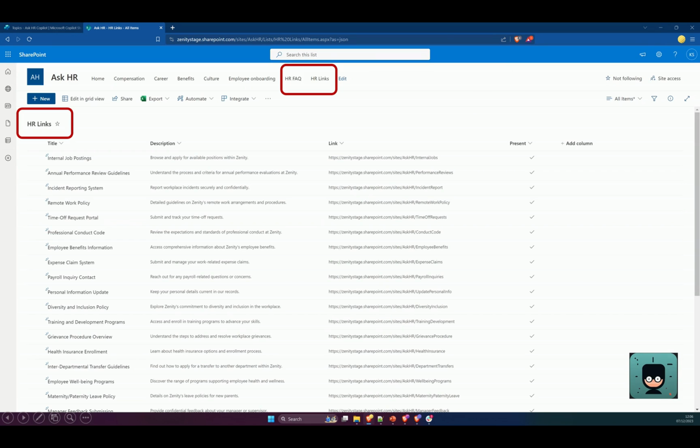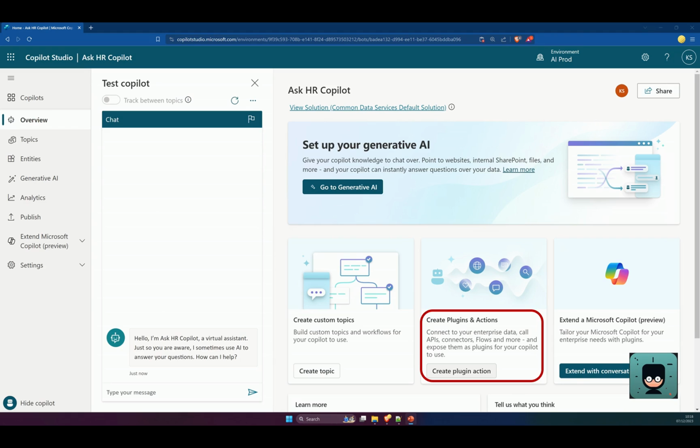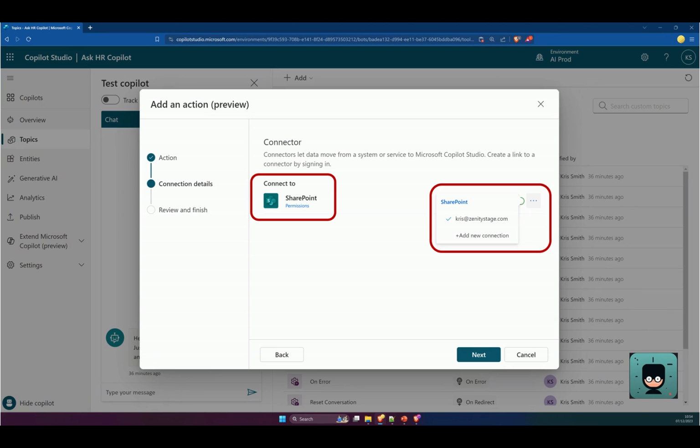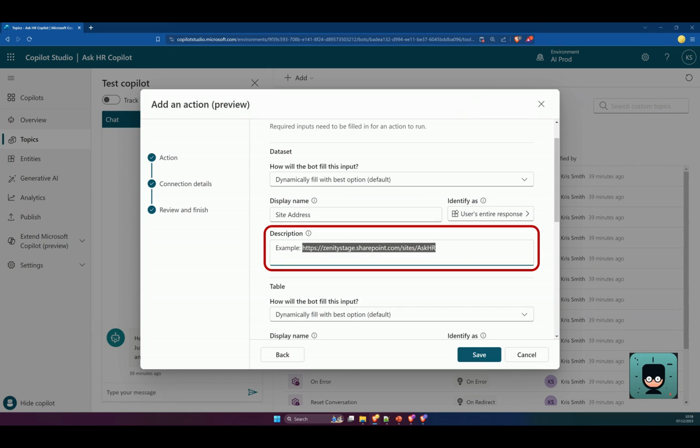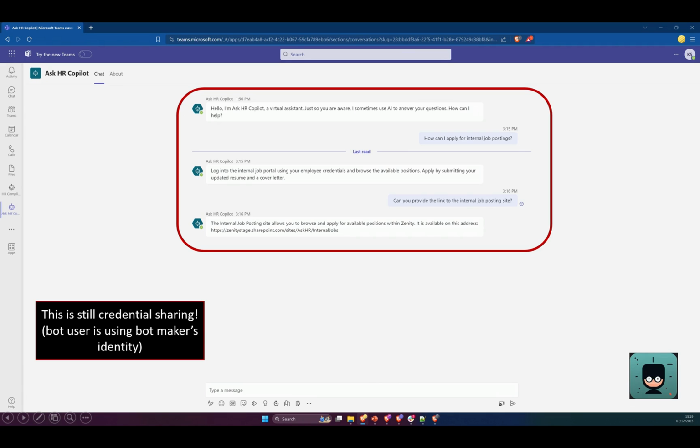And now I would like to take this a step farther, because I don't want to focus on the specific list. There are many different lists that are relevant in the HR website. So instead of using a prescripted conversation, I'm just going to give AI the ability to query SharePoint lists. And I'm going to give it examples in the prompt, so it knows which specific site I would like to use, the Ask HR SharePoint site, and the relevant lists there. And this actually works pretty well.